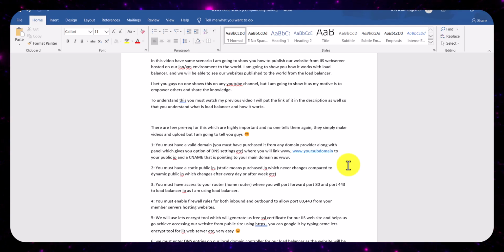If you have that domain, you need to put certain entries into DNS. For example, you put www as an A record and link it with your public IP. The other thing is, besides the domain, you must have a public IP, a public static IP. In the domain, you put entries like www and set the value as your public IP.